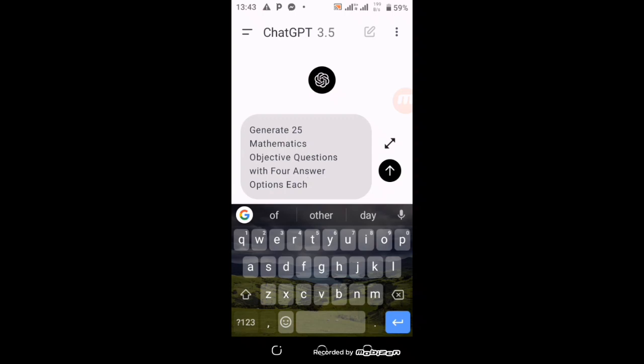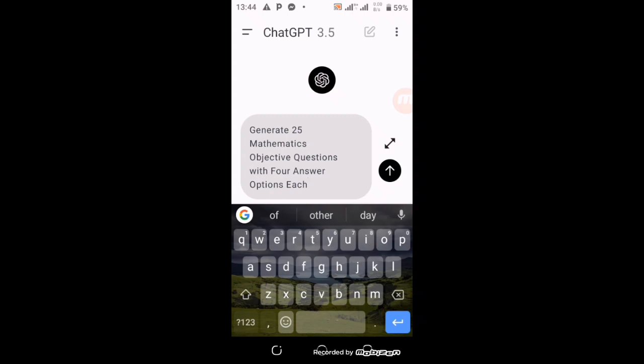Now, I want to say something before I continue. Remember, as a teacher, whatever subject you're teaching, the best way to do this is to ask ChatGPT to generate questions based on topics. I'm asking the system to generate objective questions, but I can simply ask it to generate theory questions and it will do that. I just used a generic name, mathematics questions.